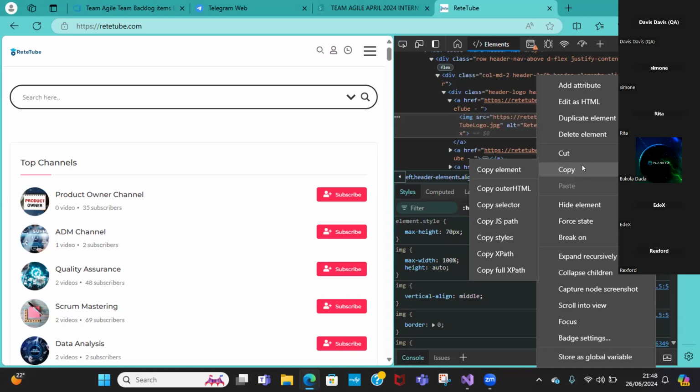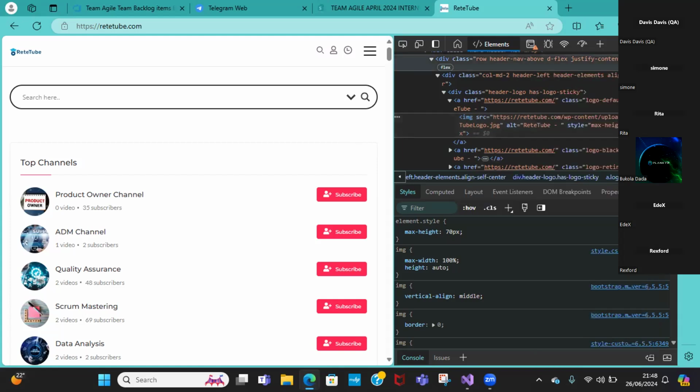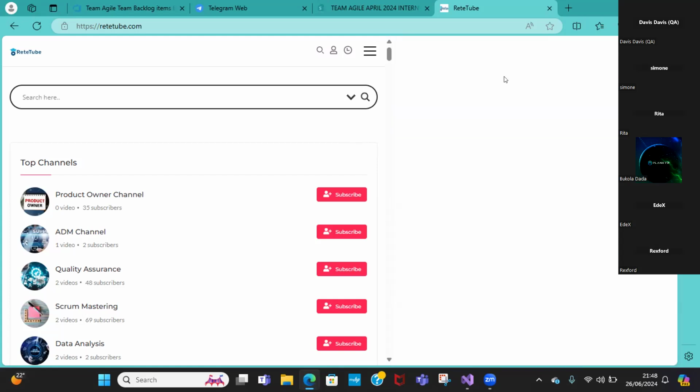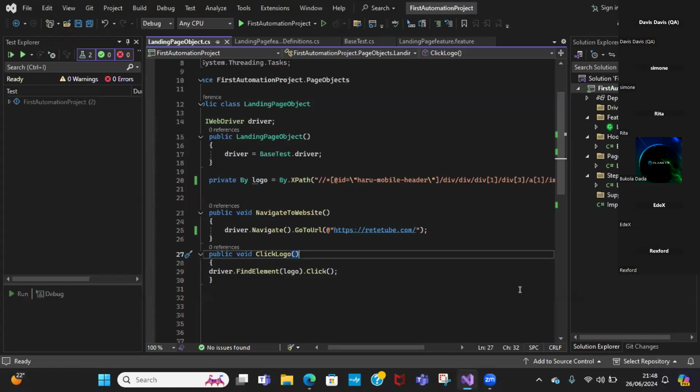And that is why you've copied this into your page object, to be able to access this website and the menu on the website. I hope it's clear. For those who didn't understand earlier, I hope this is a little bit clearer, but as time goes on, with practice, you understand it more. Yeah, so Rita, you can continue.